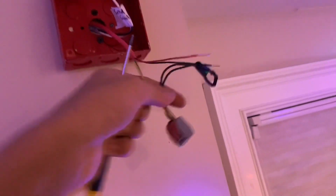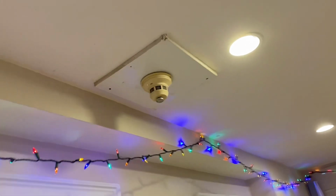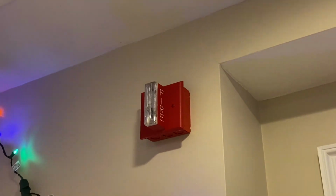This is from the old surround sound system. I labeled it, and I'm going to leave that there just in case in the future we need to reuse that. I used a resistor for the audible circuit because I'll be installing the strobe, and now I can just wire up the unit. So at this point, the installation is done. You can see I put a smoke detector here. I closed everything up. So the only thing left to do now is test it.